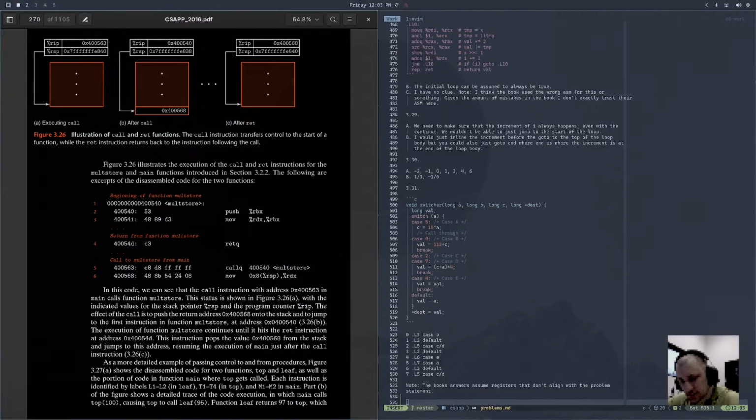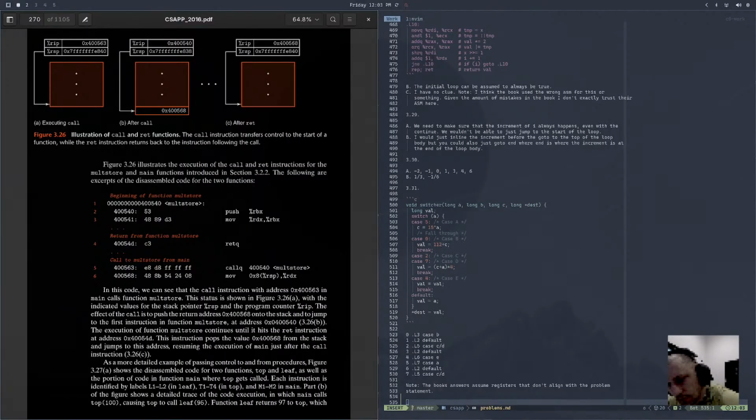Alright, figure 3.26, illustration of call and ret functions. The call instruction transfers control to the start of a function while the ret instruction returns back to the instruction following the call. Executing call, then ret.